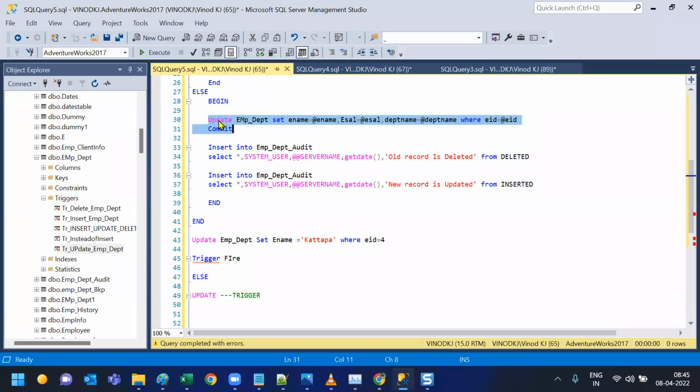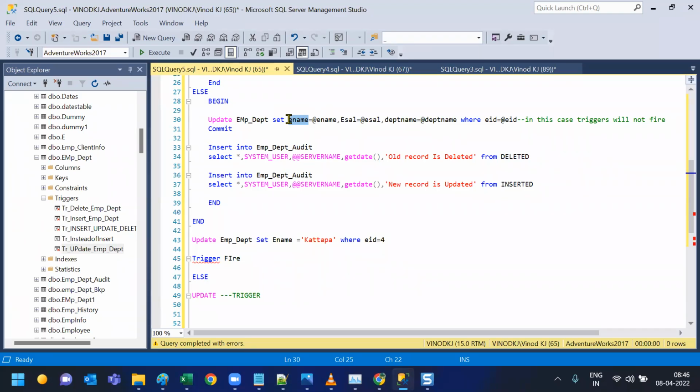If it were firing, what would happen? It would keep on going, right? When it is executing, if the trigger fires, again it will go to the above condition, then again it will come back to else, again the update will work, again the trigger will fire, again update, again trigger. So it will keep on going. It's an infinite loop, right?